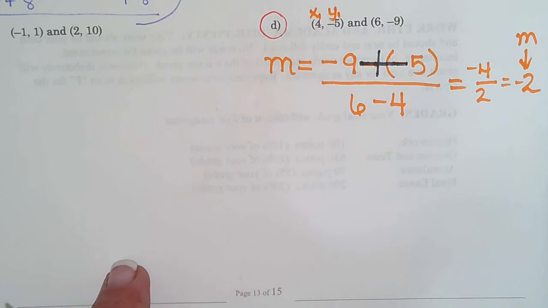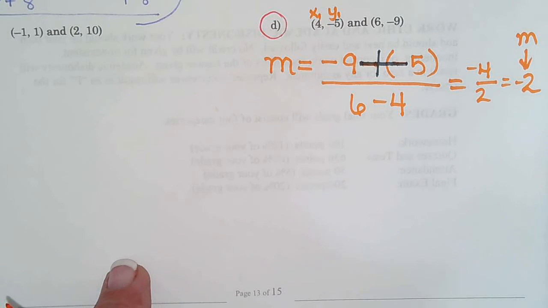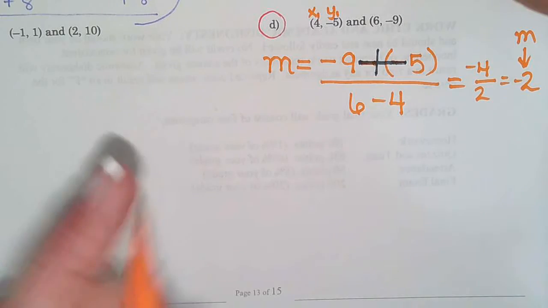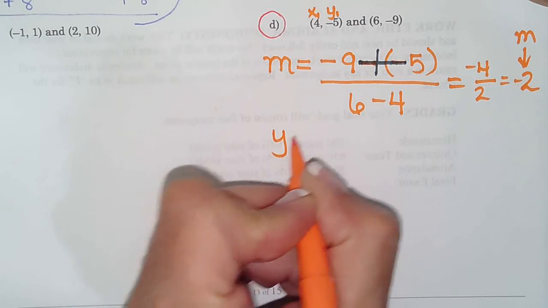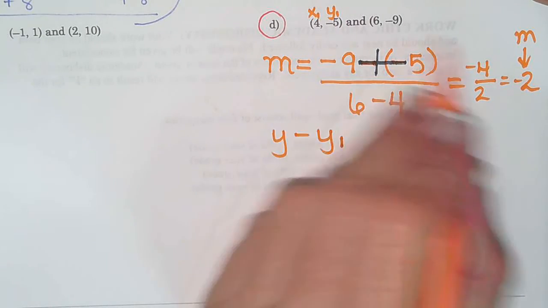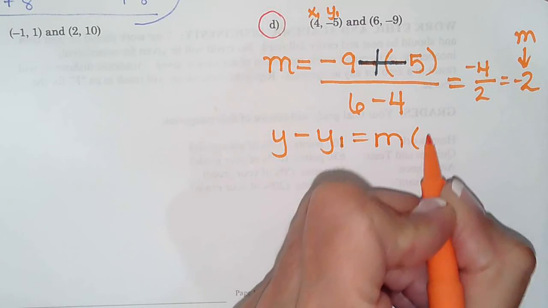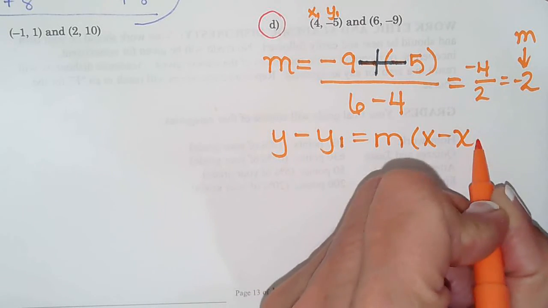But remember what I said on Monday in the video. If you pick this one, someone else in your group picks that one, you guys end up with the same answer at the end. So once you solve for y, you'll have the exact same answer. So just know that it doesn't matter which point you pick, okay? So now we're ready to plug into the point slope. We have our x1, our y1, and our m. So y minus y1 equals m times x minus x1.